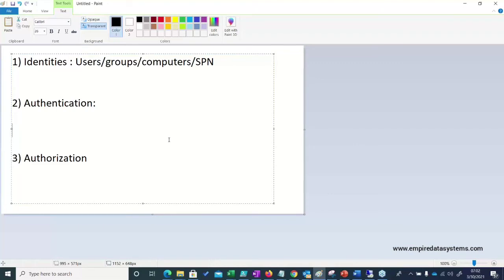Authorization is something that, once you establish who you are, and HR requests that this person belongs to the database team, then all the database related activities, depending on their designation, you will slowly delegate those permissions. So that is your authorization.